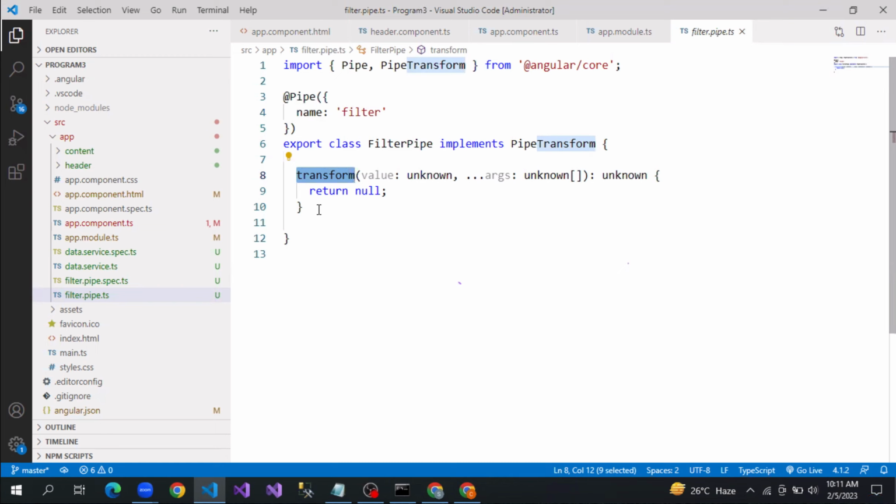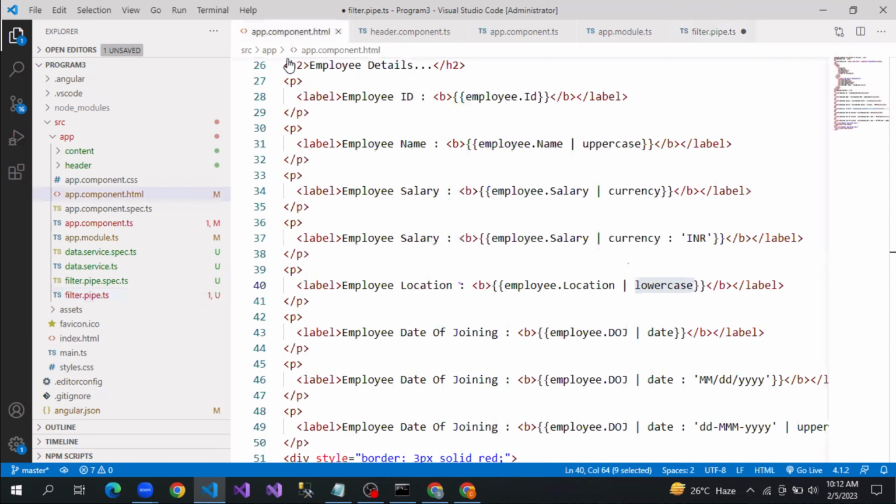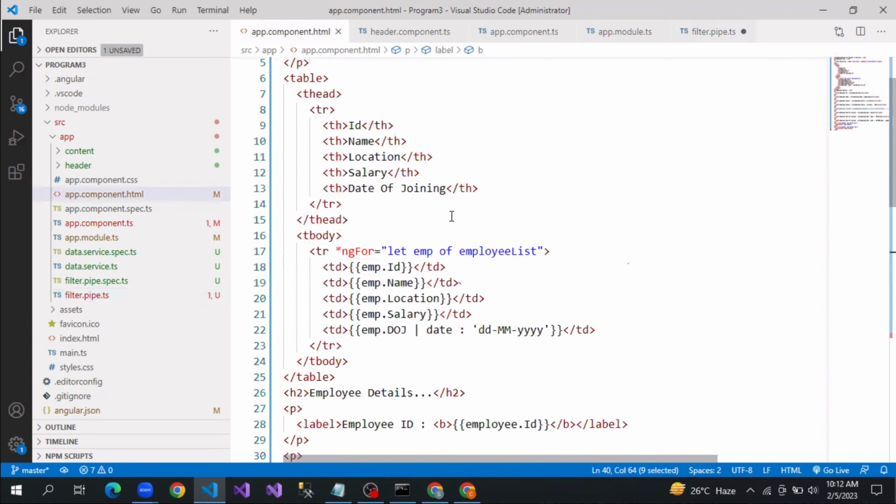So what I'll do is, let's write the logic. You should tell me the logic. Basically, what is going to happen? This will receive search text. Filtering is needed.